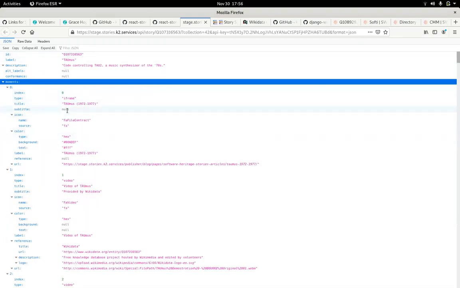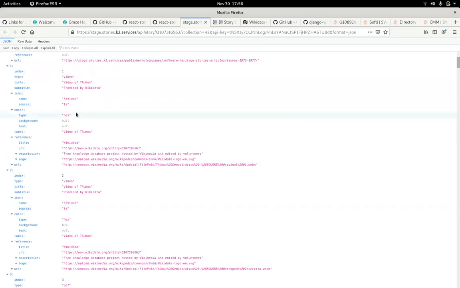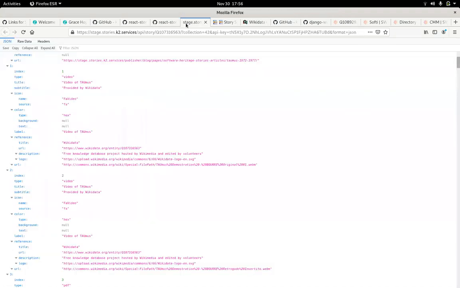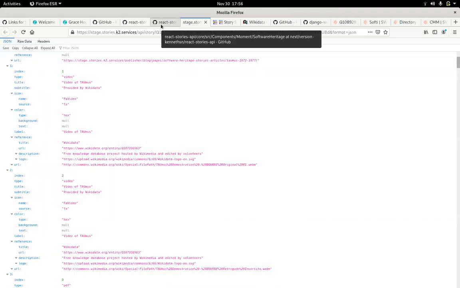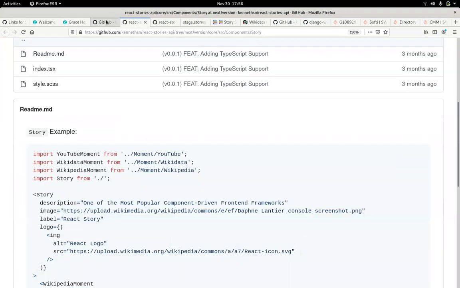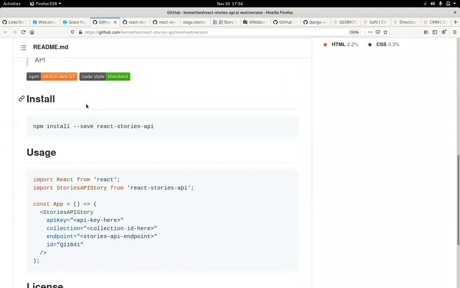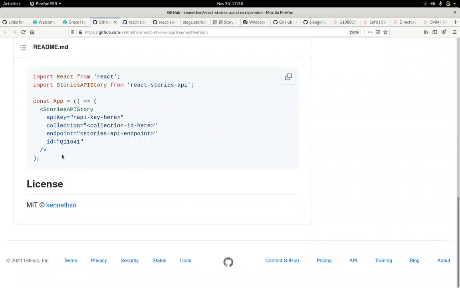So, for example, if we want to input an iframe or the video itself, there's a section to give the URL for the video as an example. So now that we've built a way to generate this JSON payload, we then can build something like this, where all you need is the root component.